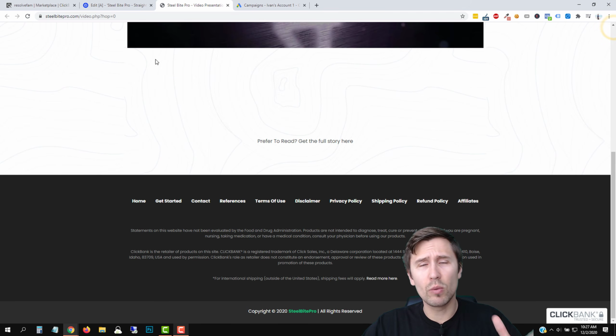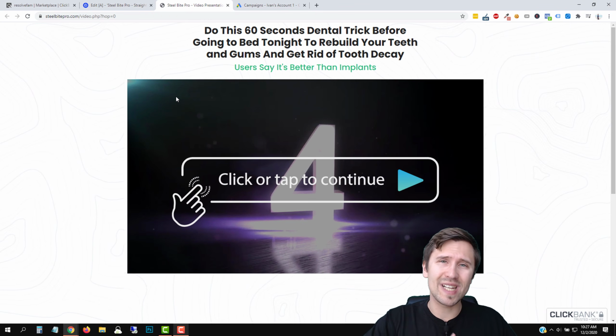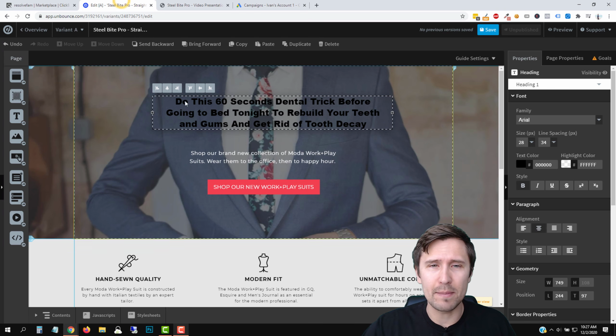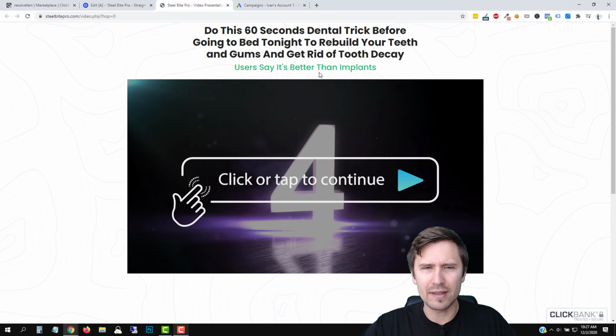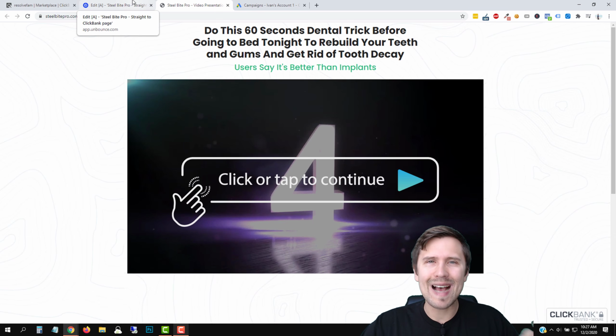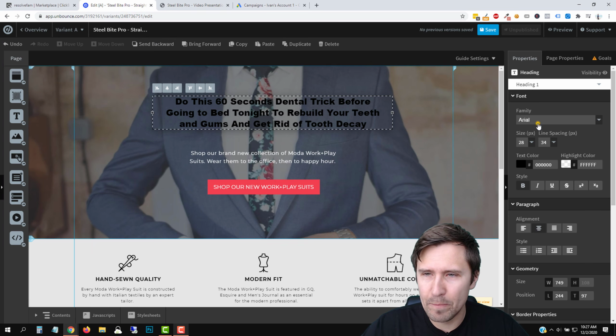So the goal here is to make our page consistent with the next page, okay? We don't want to scare people. We don't want to have a crazy black background with a completely different font and size, and then they come here and they're like, whoa, is this the same offer, right? You want to make it as consistent, as smooth as possible. That's the goal, guys.